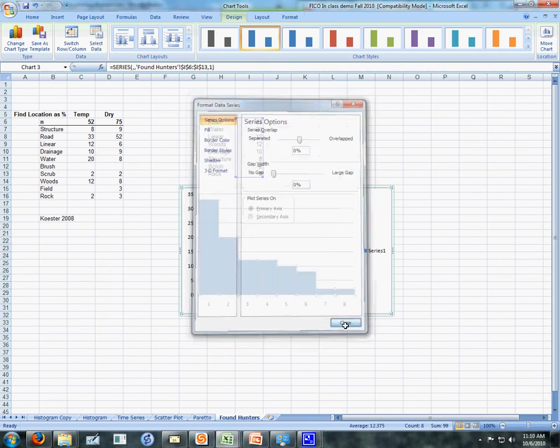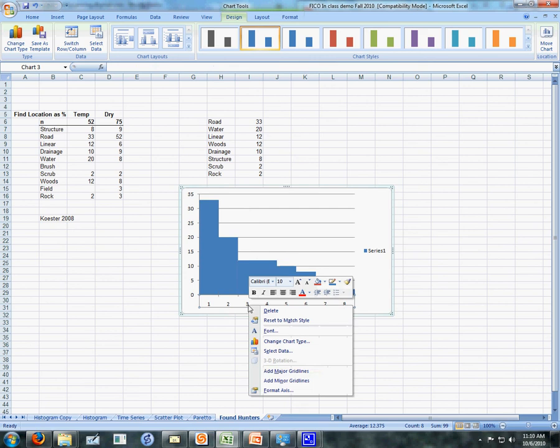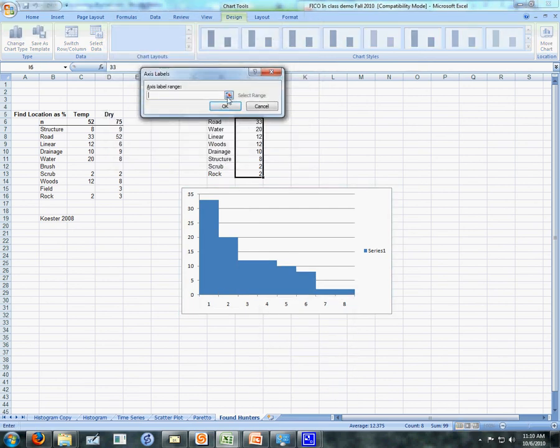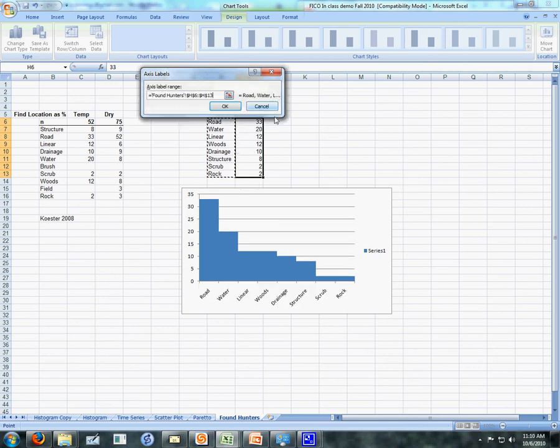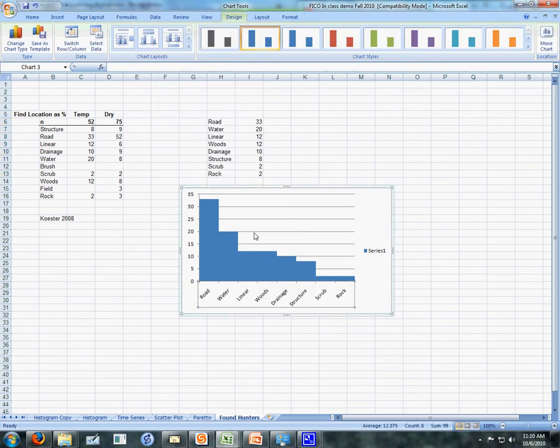So I'm getting rid of the gaps, making them go away, adding my labels. I want to select the data, add my labels, make it good, and we are set. So now I have road is where I find 33% of the people, and this should really be percentages here, but it's somewhat implied by the graph in this case. So I have this setup that comes down. I can see where I'm going to find people hiding under a rock the least, and I'm going to find them walking on the road or hanging out on the road the most. Maybe I should spend my time looking there as opposed to under a rock.